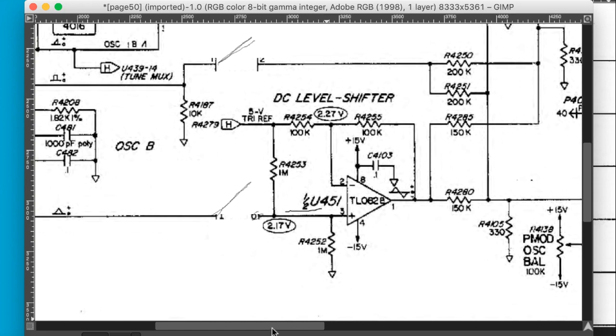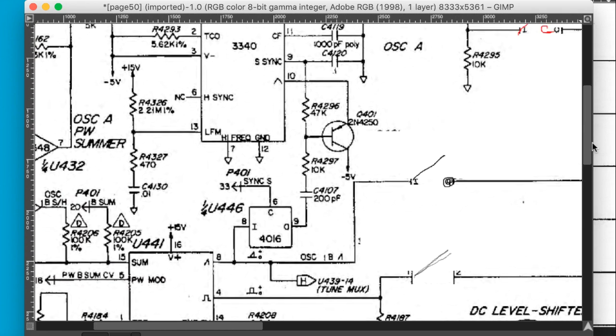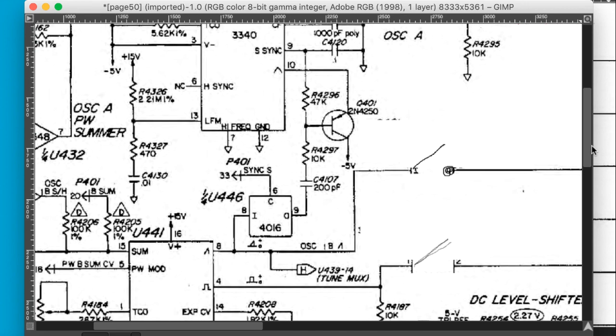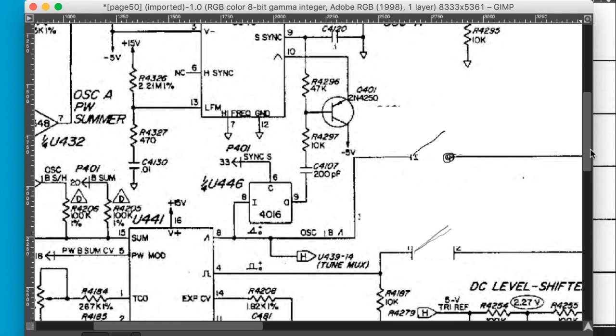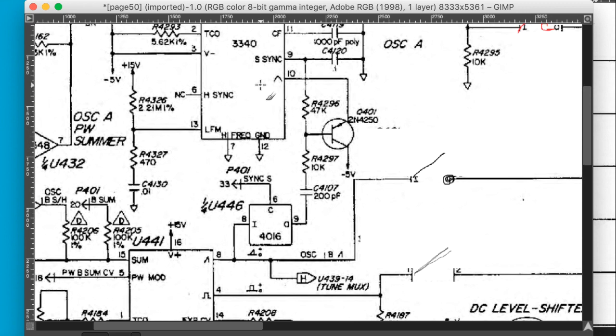All right, there's another CMOS switch up here I saw that we should take care of. Oh, well, this one's very important to you, isn't it? This is from the microprocessor saying, do you want to hard sync? It looks like the output of B goes into the sync input of A. So you can sync A to the sawtooth output of B.